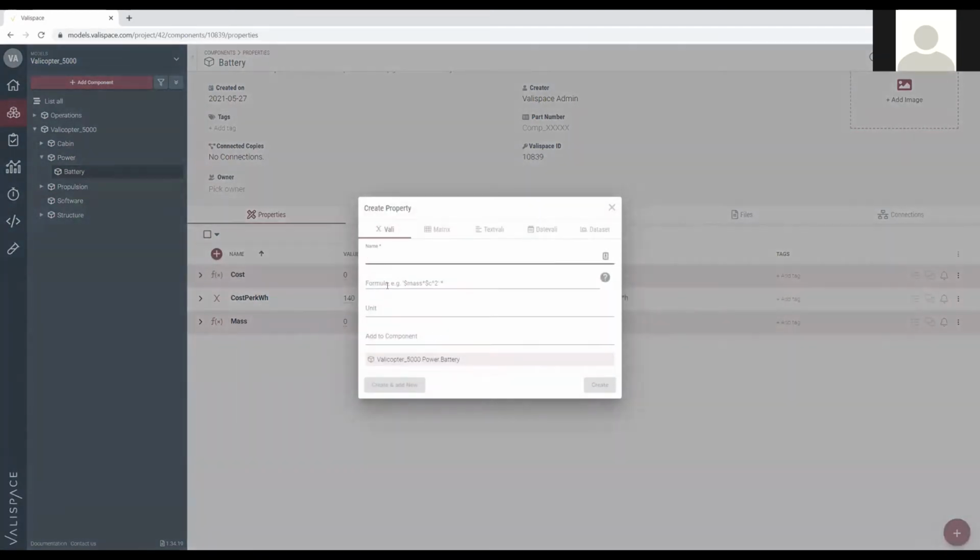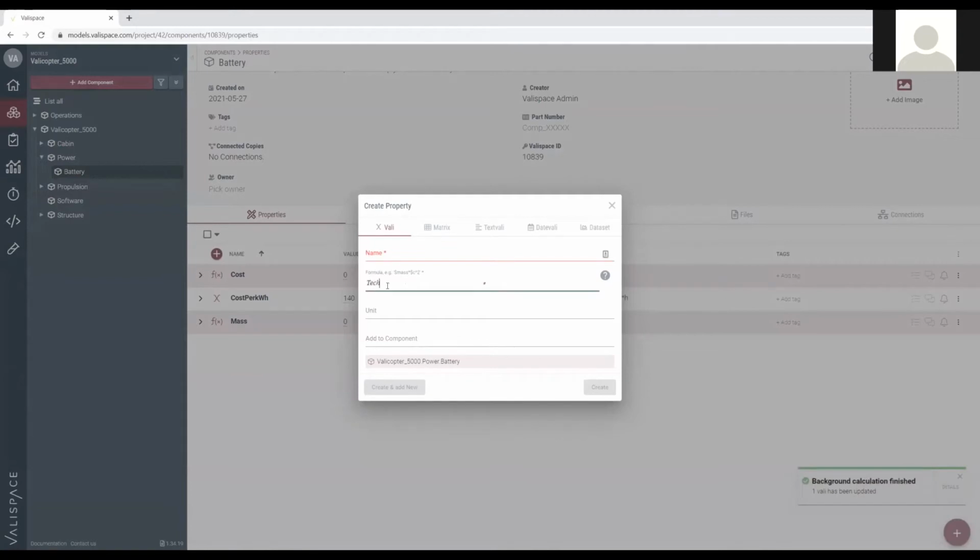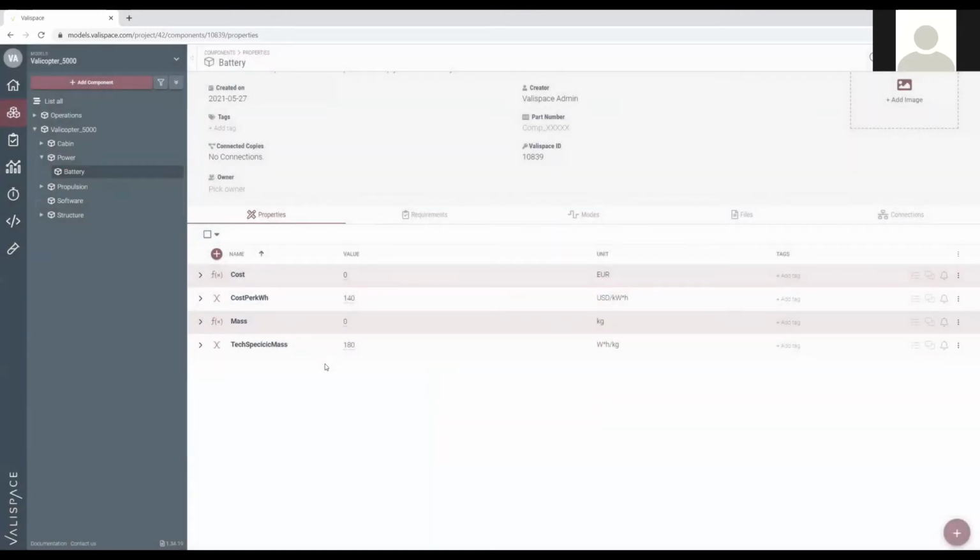The same thing we can do for example, for the tech specific mass, which has a constant value. In this case, let's give around 180 watt hours per kilogram. So we can define these baseline values, and later on we can add margins and play around with it.